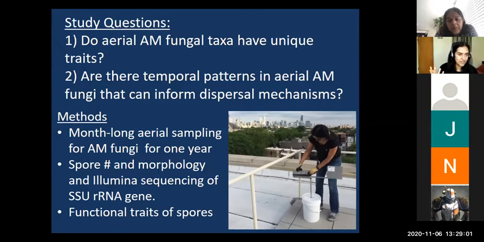And so we had those out for an entire calendar year, starting in January, and we would keep them out for a month, and then we'd collect the samples after every month. Then we would assess the spores, count the spores under the microscope, and we also extracted DNA from samples and used high throughput sequencing to determine which fungal species are present. So we're trying to mash together fungal trait data and also some bioinformatics data too.